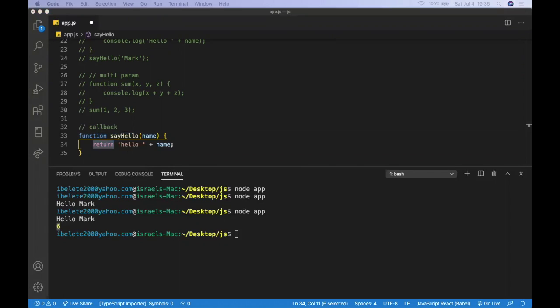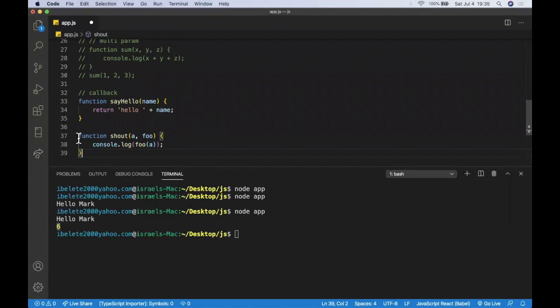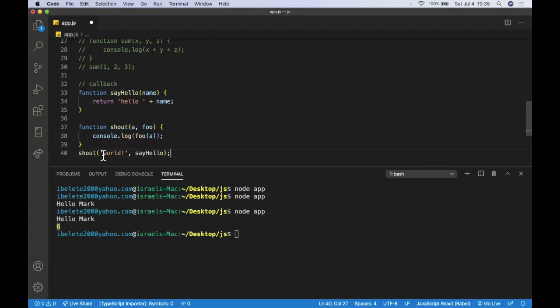And then we have another function right below here, okay? Function shout, a and foo in the parameter, right? And it will console out foo and a, right? And at the end, the argument would be this. So argument would be shout, world.